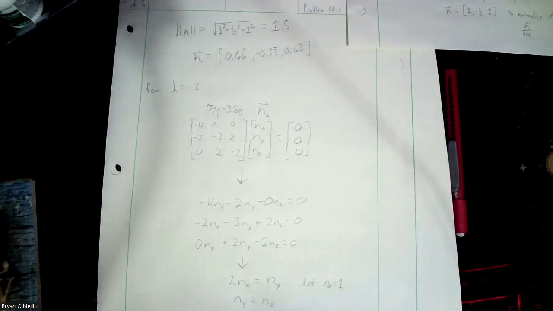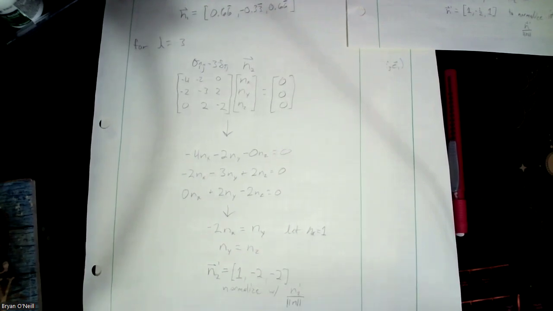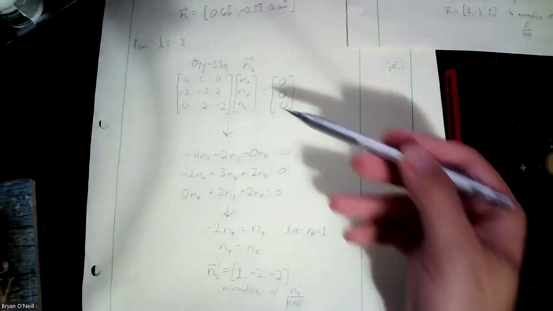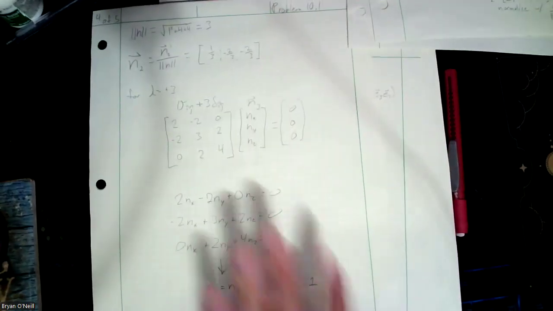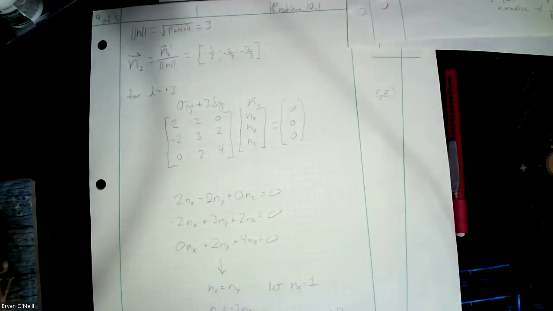Next, we plug in our following eigenvalue. This one's going to be 3. And we do the same thing again. You can pause the video if you want to see what I did, but effectively I just did the exact same process. We get our three equations, we find the relationships, and I set n equal to 1. Then when I have my non-unit eigenvector, I normalize it with the magnitude again. We find that the magnitude is 3. So we put all those values over 3 and we get 1/3, negative 2/3, and negative 2/3 again for our second eigenvector.